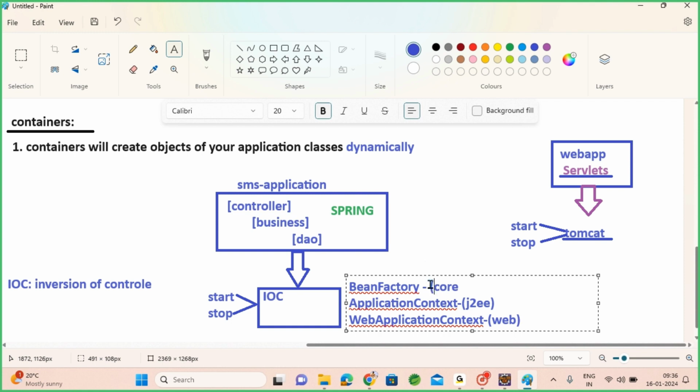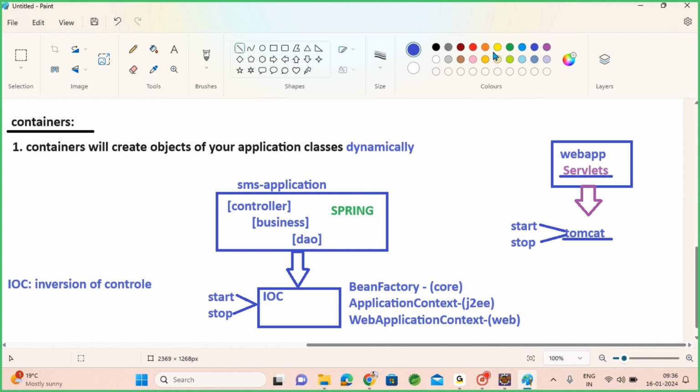So how many containers do we have? Core container, J2EE container, web container. Oh, this many we have. So which one do I need to pick? When we implement an end-to-end application, with UI, controller, business, DAO, everything, in real time we will be using this one only.